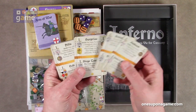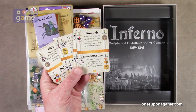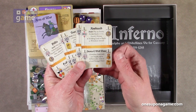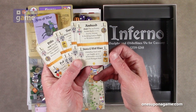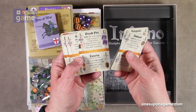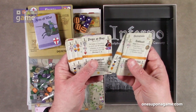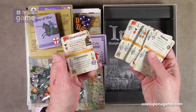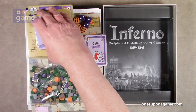And these are the various actions you can take. So you got ambush. You can hold it, play as enemy avoids battle. See roll 4-3-4. Enemy chooses one avoiding lord to battle or withdraw instead. Or you can use the bottom half, stores and well water, Ghibelline seats. Each can supply up to four provender, even to a lord besieged there. So various cards. You got Greek Fire. Play on a besieging lord to reduce to one siege marker and remove one of his units, and discard one of this lord's capabilities. So each side gets a deck of these Arts of War cards as well. Each side has different powers, different abilities.